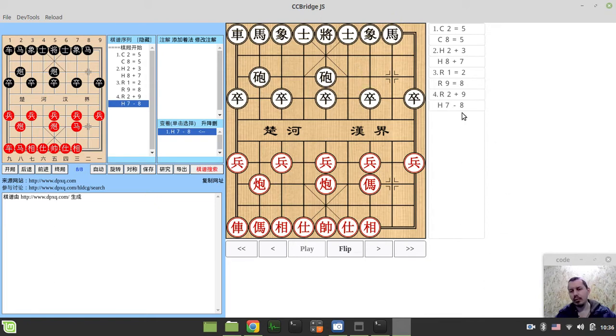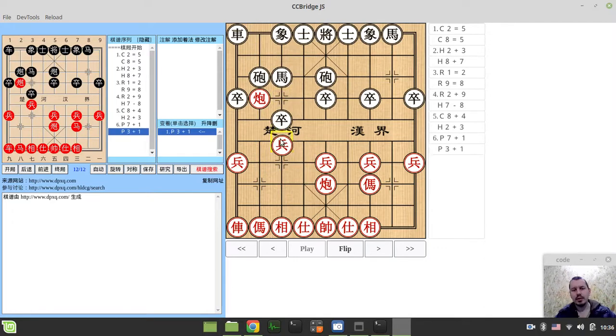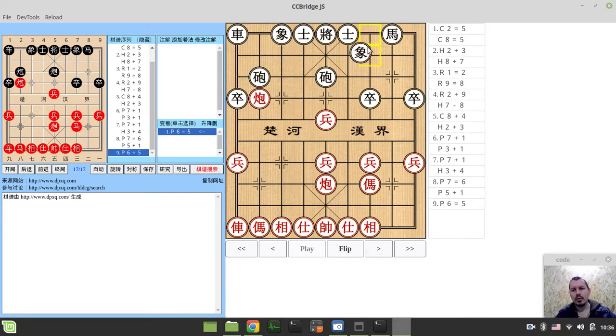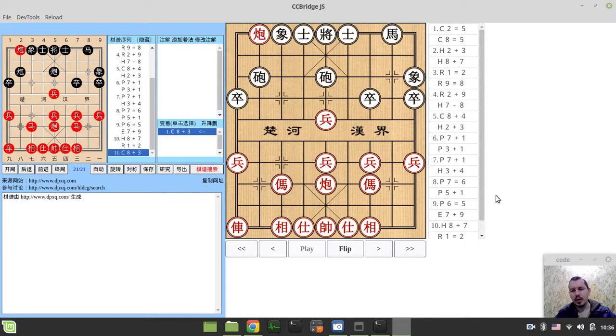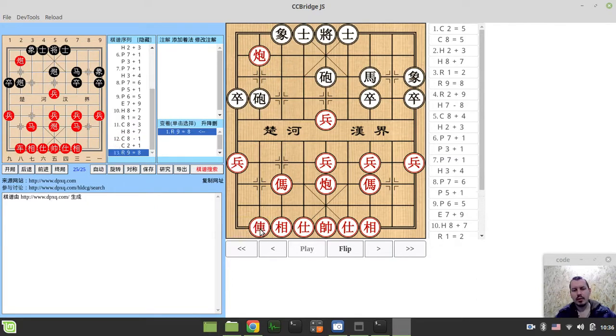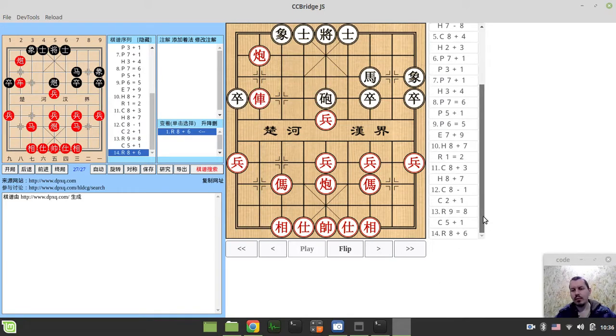Sorry guys, I'll just make some dumb moves just to populate the move list. It doesn't really matter how exactly this goes. Just losing all the pieces, trying to populate the move list. Yeah, now this should be okay. So now it's black to move apparently. Nope, there would be a check. Okay, I'm sorry. So like this, here. Okay, so now we have really lots of moves.